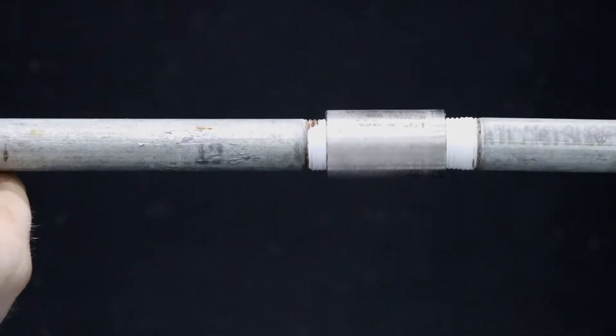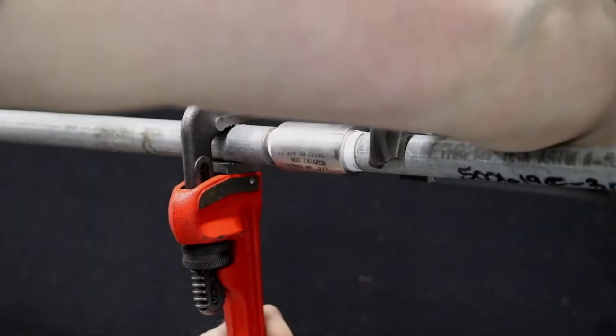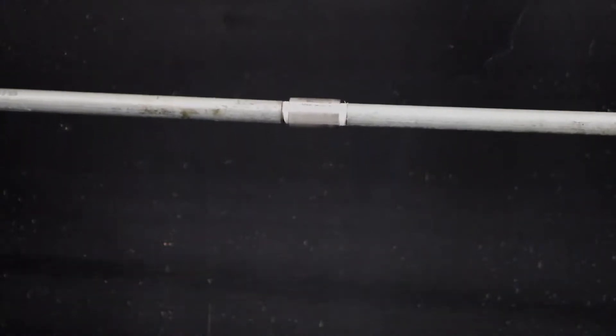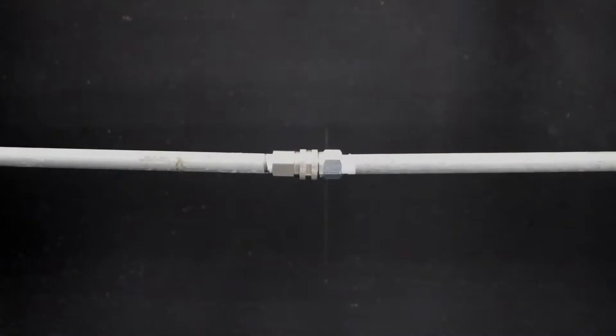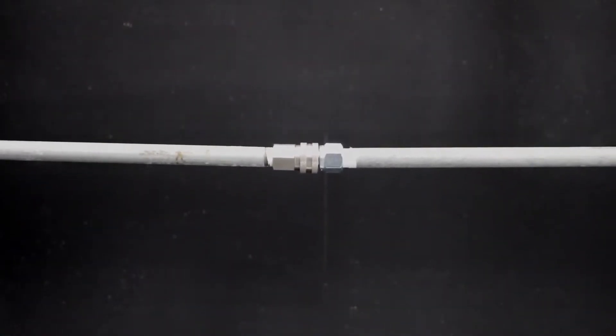While extensions may help you get closer to the problem, if not used properly they can also take away your cleaning power. If using lance extensions in the field, we recommend using a threaded connection. This causes the lance to remain straight, resulting in the water stream remaining stable, as opposed to quick connects causing flexibility in the lance, decreasing the water stream stability. This will cause a loss of impingement in the nozzle stream, making it more difficult to clean long distances.